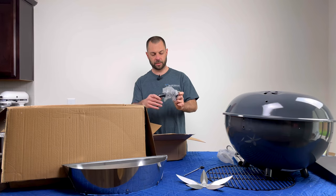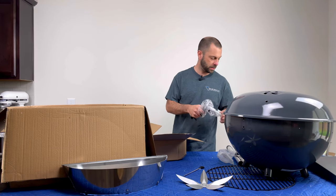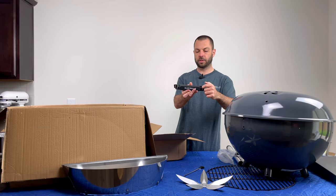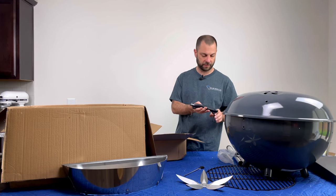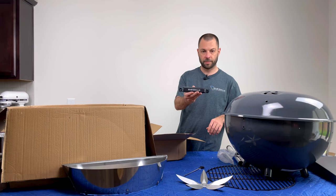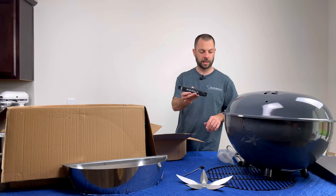Another handle. There's going to be one for the lid as well. This is a side handle. It does have hooks so you can hang your tools from it. That's very nice. That's something you can get as an add-on for some Webers. Some of the higher-end Weber kettles do come with that.